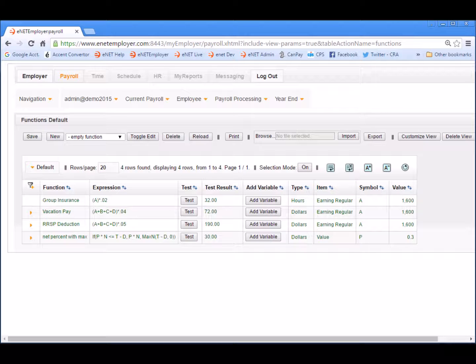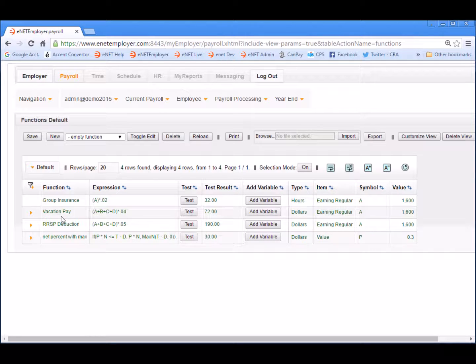Functions are algebraic formulas and methods that can be used to automate the calculation of various items in your payroll, such as your deductions, benefits, accumulators, and so on. Functions can be used for simple calculations, such as a garnishment where a flat percentage of the employee's wage is deducted each pay period, or for complex calculations where multiple items are involved. For example, a pension deduction where the deduction amount is the sum of specified earnings that are multiplied by a set percentage.